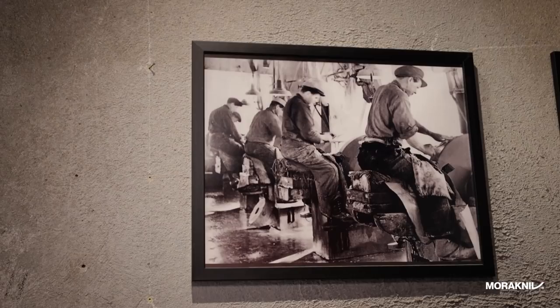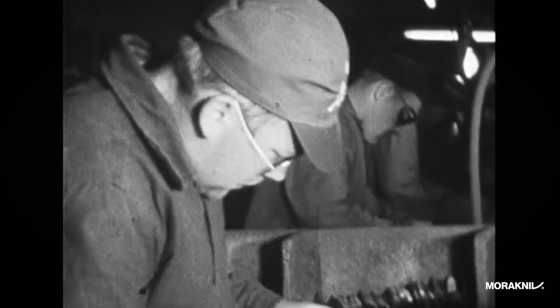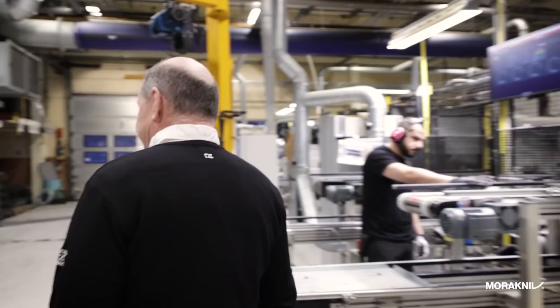To understand a bit more about grinding, this is how it looked back in the day, where men sat on their grinding horses grinding blades all day with their hands in the water. This was very tough and hard work, so I'm very happy that we have robots doing this today. A robot works every day very consistently, but it never comes with suggestions or improvements. You need skilled, creative, innovative people for that — today we have many good engineers thinking about improving the production, because robots will never come with suggestions that way.